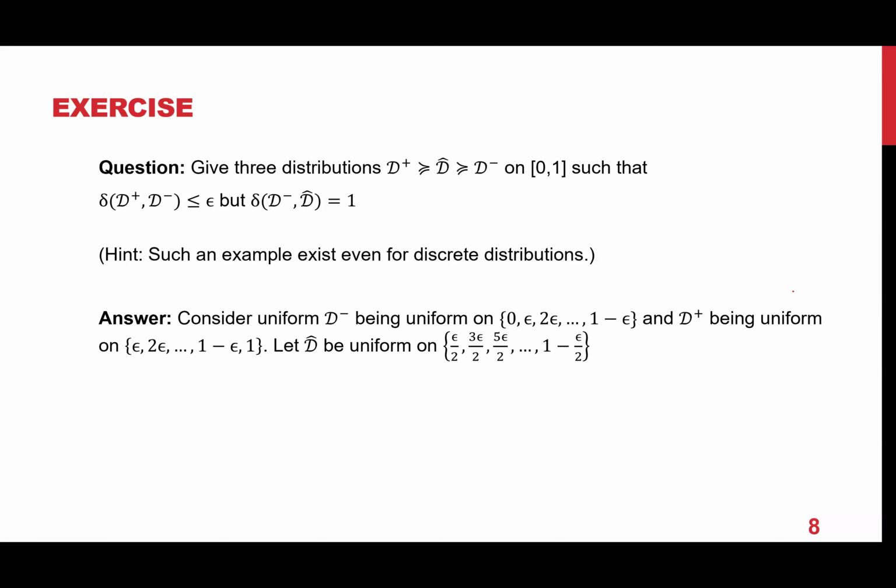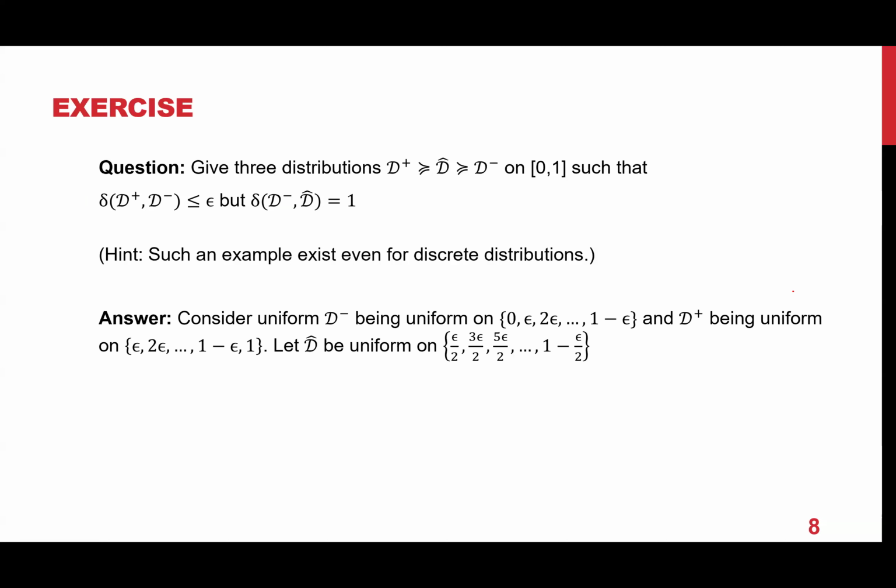So okay, the example I had in mind is just the following. Imagine you have 2 distributions, D minus and D plus. D minus is uniform on 0 to 1 minus epsilon, in multiples of epsilon. D plus is pretty much the same, just that I'm going to replace 0 with 1. So D minus is uniform on 0 to 1 minus epsilon, and D plus is uniform on epsilon, 2 epsilon, 3 epsilon, until 1. So D plus clearly dominates D minus. The only difference is that 0 has been replaced with 1.